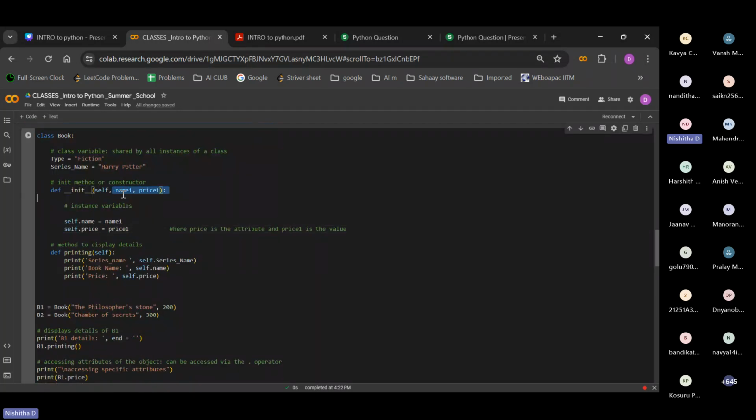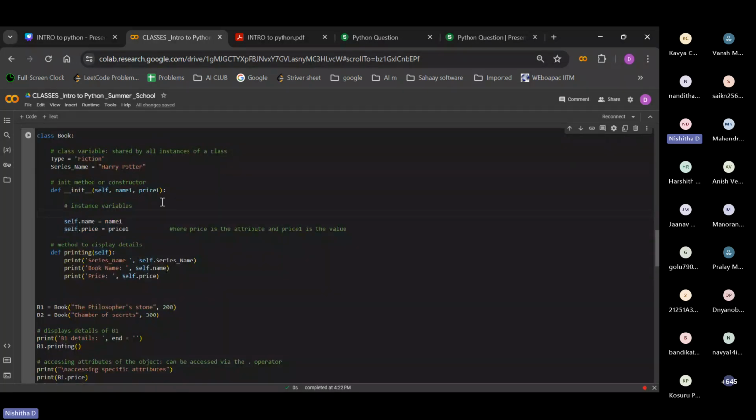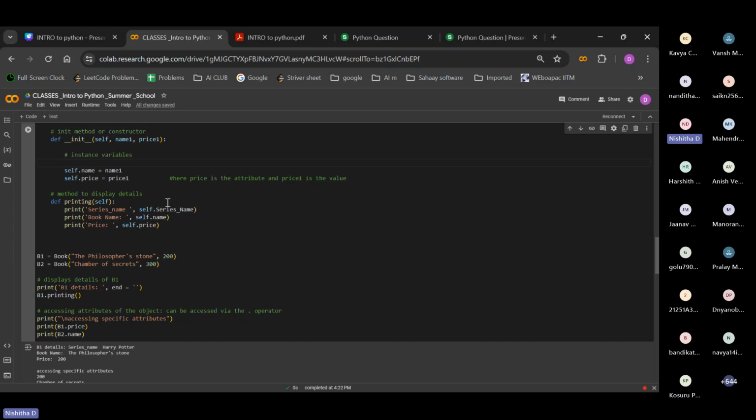So if I don't type in this name and price parameter like I've done here, it raises an error. Before I get into this, what is this self doing over here? This word is very confusing. But self is basically a reference to the current instance of a class. So the current instance, it just refers to the object. That's it. You can use any other word in place of self, like someone or any other word. But keep in mind that that word should come in the starting as the first parameter for every method you define under the class. Like you can see, self is over here, self is over here. So it's the first parameter for every method of the class. So that's about self and the init method.